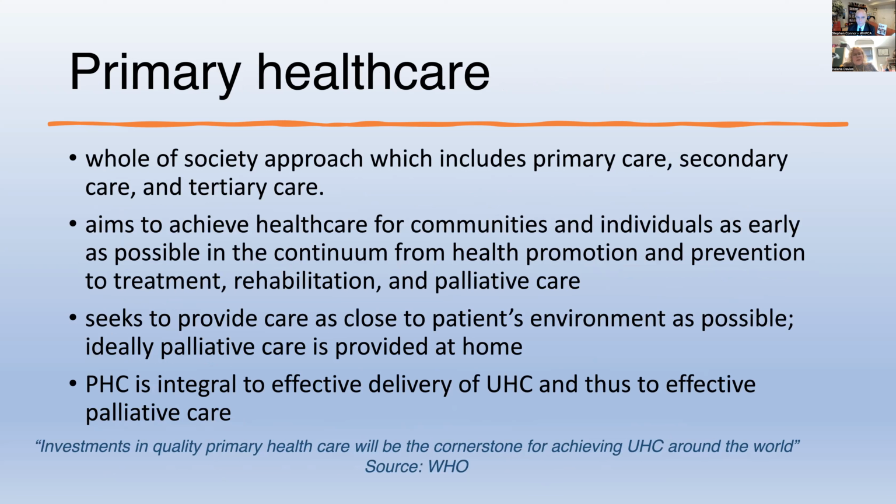And that brings us on to primary healthcare and the fact that the whole of society approach, which includes primary care, secondary care and tertiary care, and aims to achieve healthcare for communities and individuals as early as possible in the continuum from health promotion and prevention to treatment, rehabilitation and palliative care, is the way that we should be tackling advocacy for palliative care. The primary healthcare approach is different from that of primary care. Primary care is about delivery to a generalist home, often delivered by primary care workers and community workers, and referring upwards to more specialised services, secondary and tertiary care. And primary healthcare includes that whole continuum.